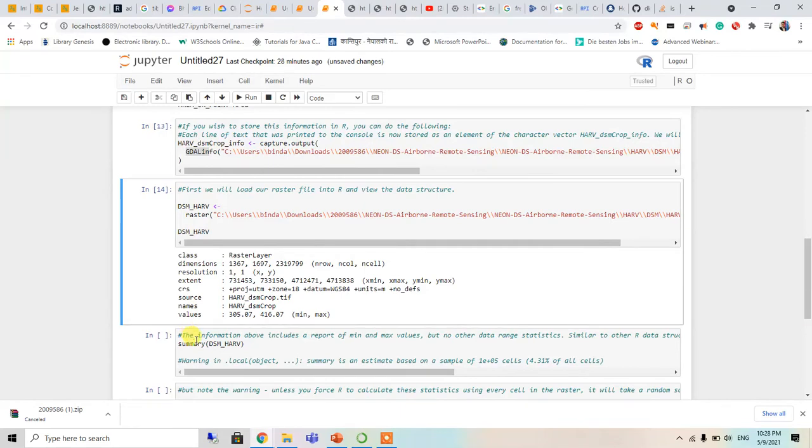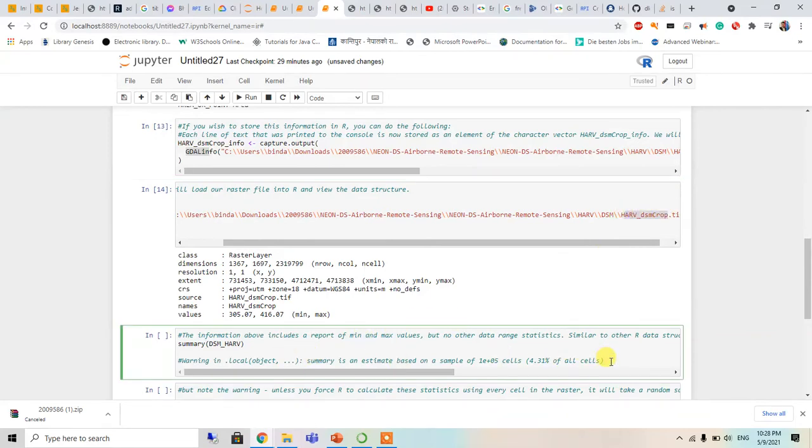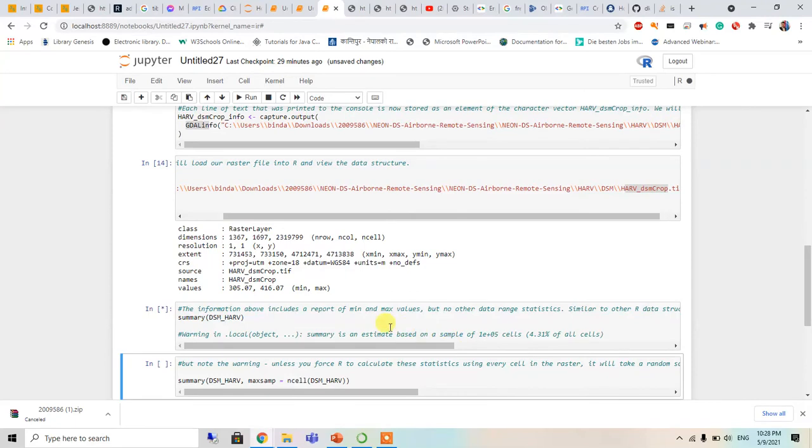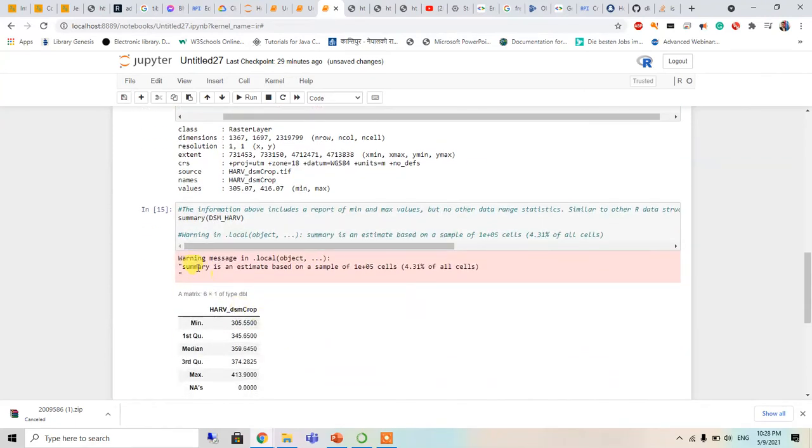Then after that, we would summarize this variable, the raster information of HARV_dsmCrop. Just hit enter, and we can see a warning message.